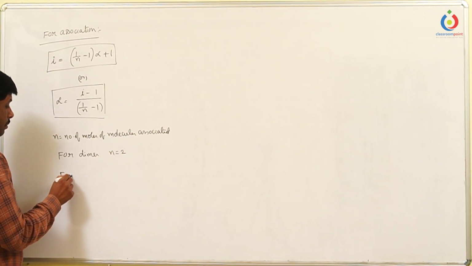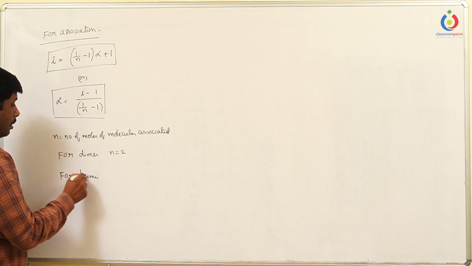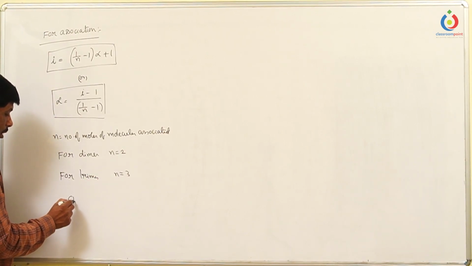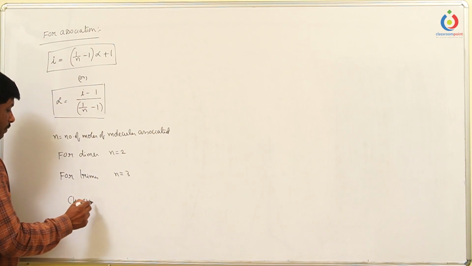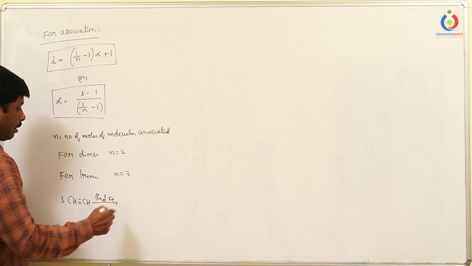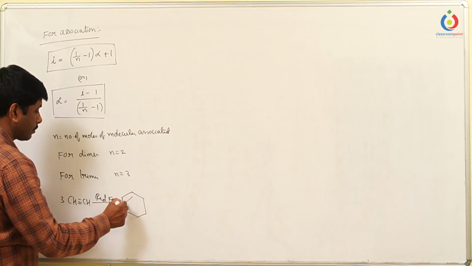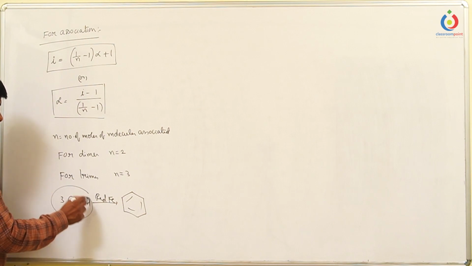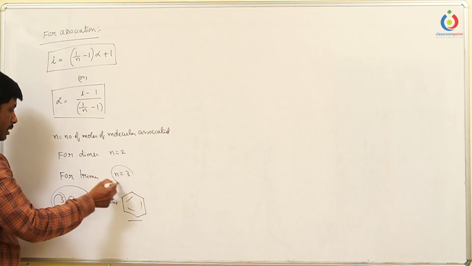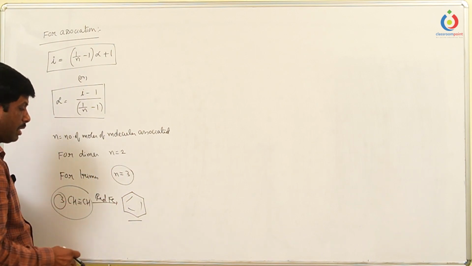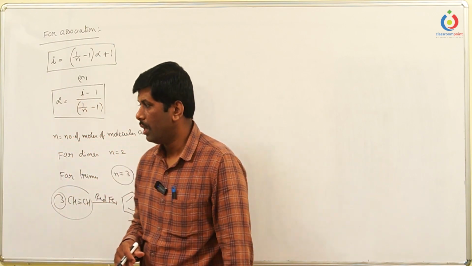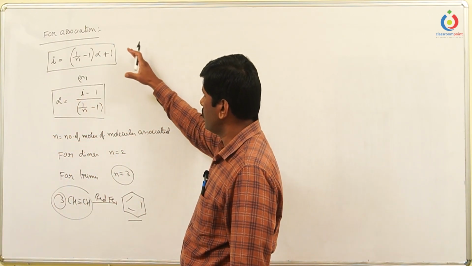For a trimer, n value equals 3. Trimer means 3 molecules participate. Example, if acetylene is passed through a red hot iron tube, it becomes benzene. So earlier we had 3 molecules, but it becomes a single molecule. The number of particles participating in the association is equal to 3. Though here it is completely chemically reacted, association in the sense means some attractive forces are developed. So for association, this is the value.